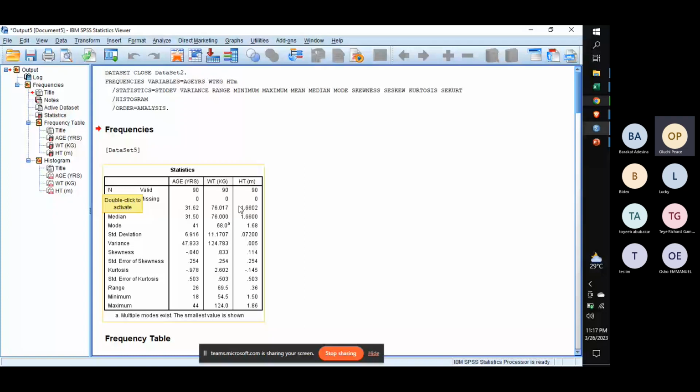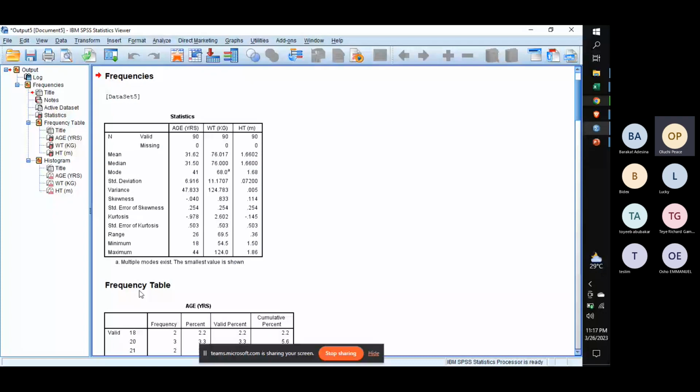The mean for the age, the average age, is 31.62. Then we have the weight at 76 point something, and the height as well. We also have the median value and the mode, which is 41, and 68 and so on. All these give us a better knowledge of what our data looks like.